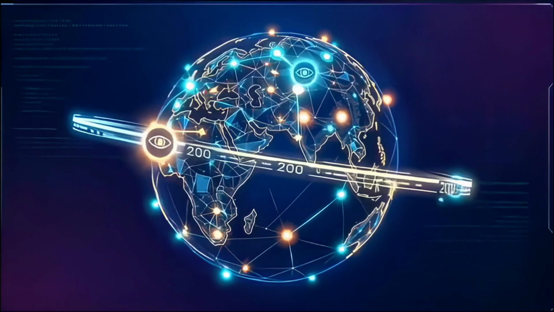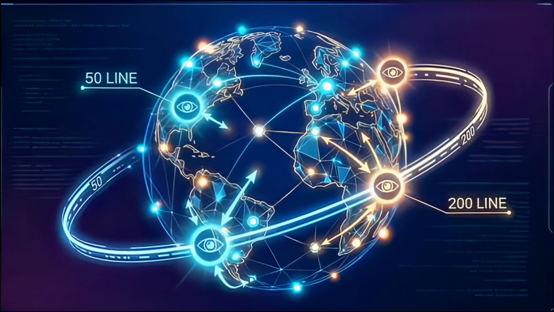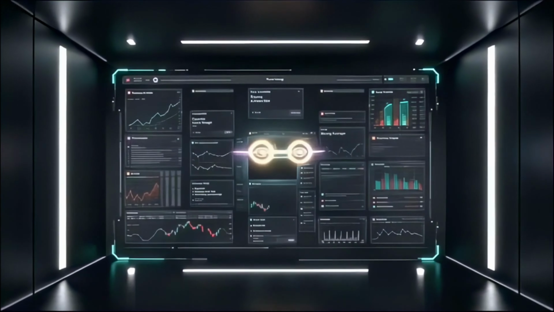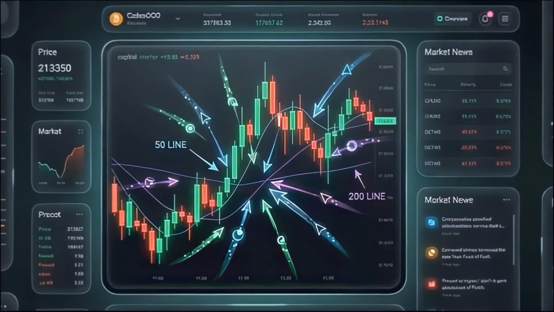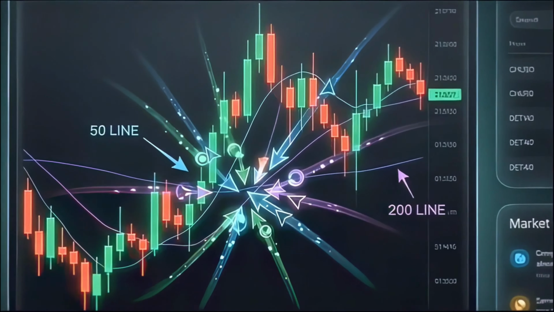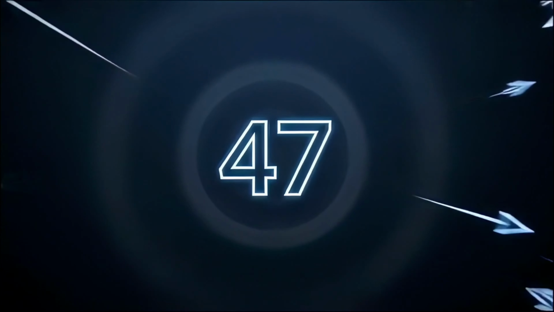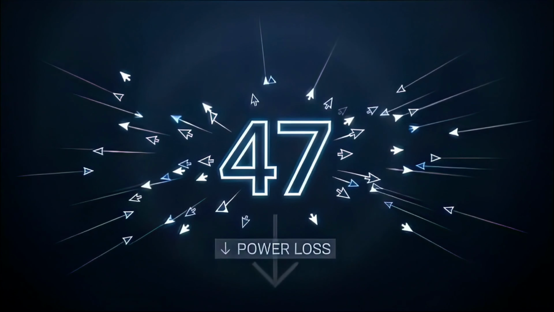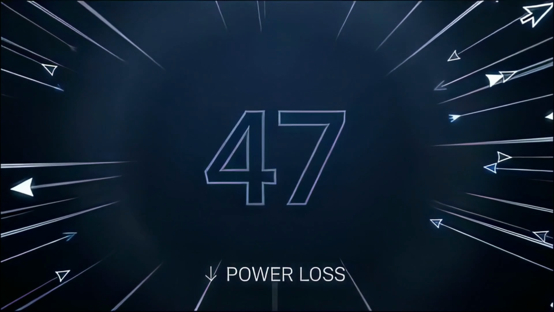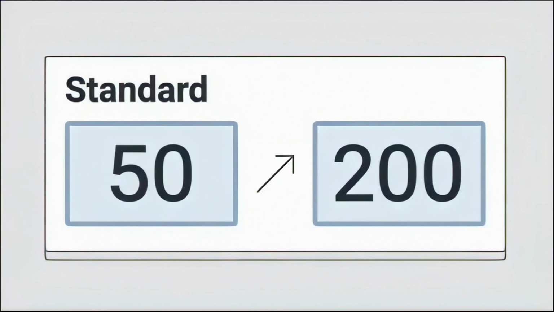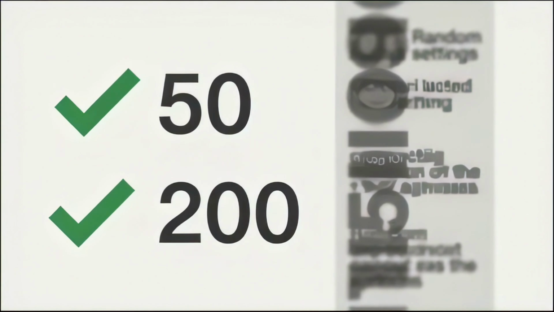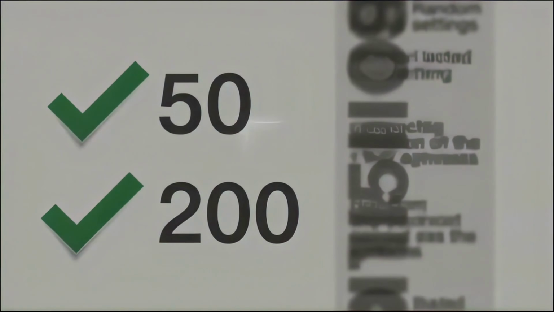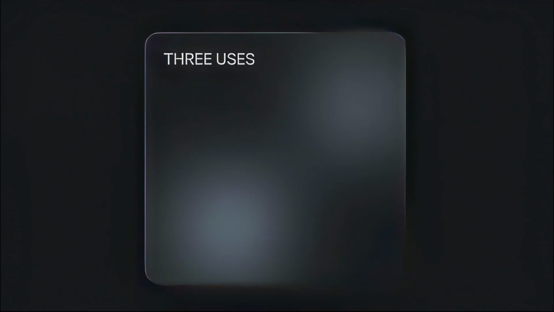The 50 and the 200 are watched by virtually every trader and every institution on Earth. Because everyone watches them, everyone acts at them, and that shared attention is precisely what makes them work. They are self-fulfilling. Change them to some clever custom number, and you lose the one thing giving them their power, the crowd. So on the 50 and the 200, you keep them standard, on purpose. That is the rare case where the default is the correct answer, and knowing why is what separates you from someone blindly copying a settings list.